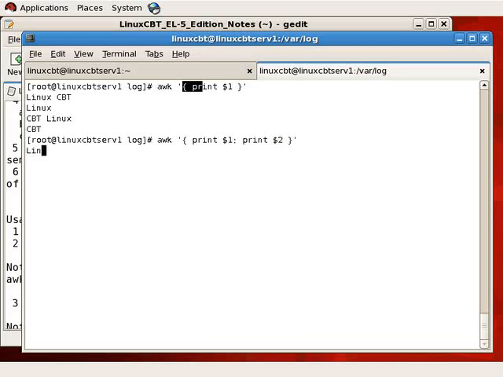Now back to multiple actions. Again, we can print 1 and then print 2. Now we give it back to what we did before. And notice it first prints Linux, delimits, that is, using a new line, then prints CBT. Both actions occur on separate lines. Let's try CBT space Linux, and there you see it prints line number 1, then line number 2. So you can combine any number of actions to be performed by separating them by using semicolons, or you can use commas to indicate the fields that are to be printed.